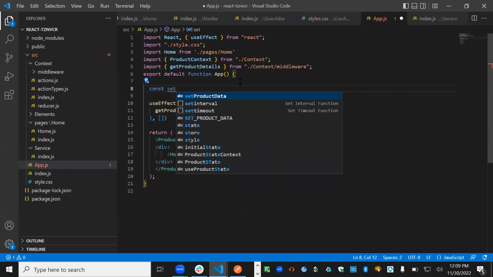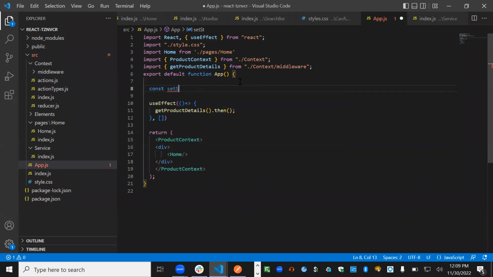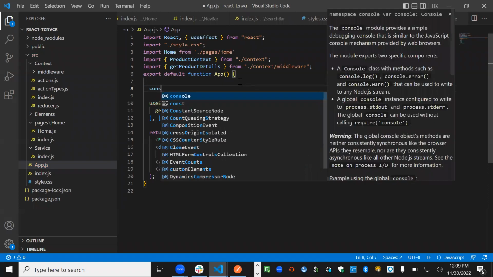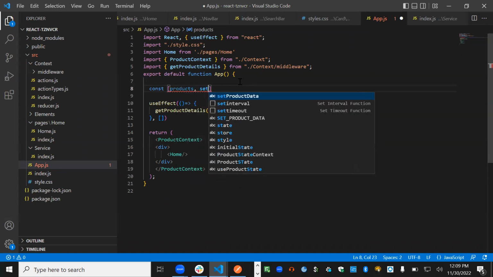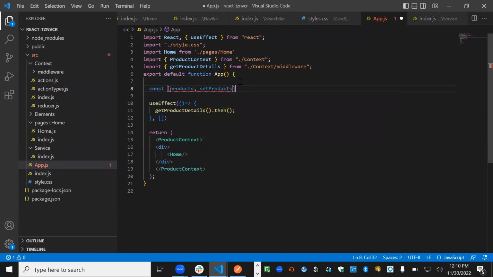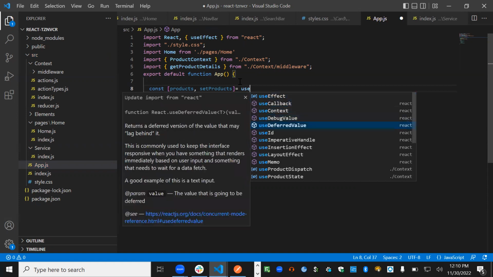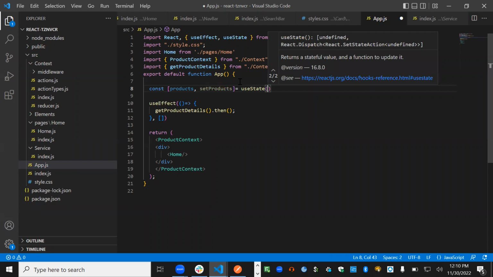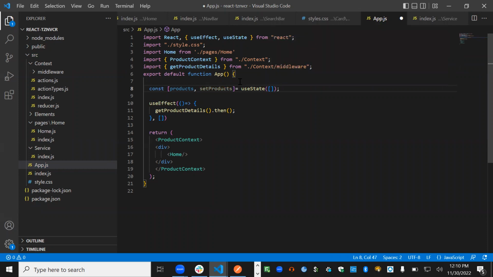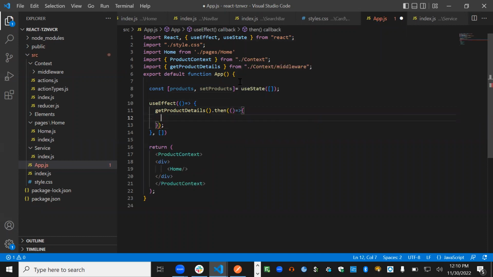Constant, let's say products, set products, and we use the useState hook. So when the call is completed, what we want to do is set the products.